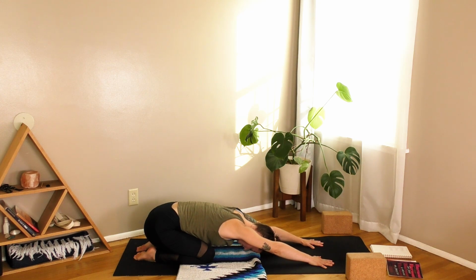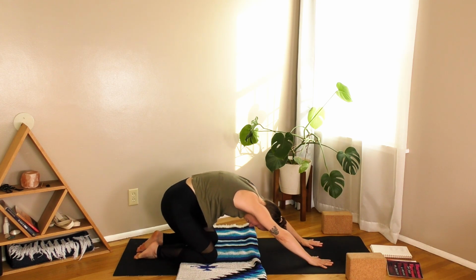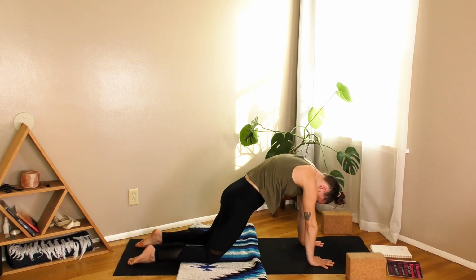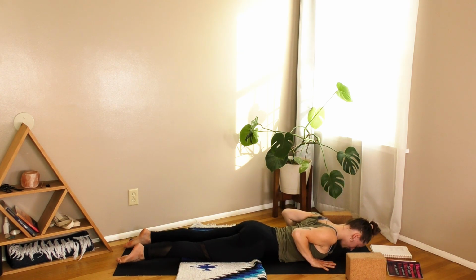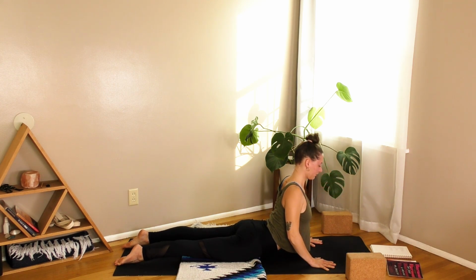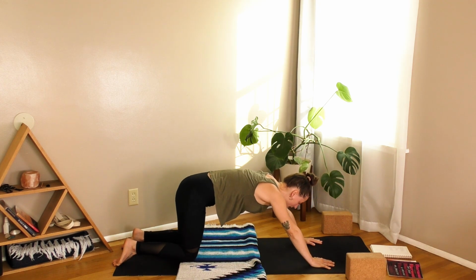You could always choose to stay here, or if you'd like to join me for our little vinyasa variation, you could inhale, curl your spine up towards the sky as you shift forward. Exhale, lower on down toward your stomach. Inhale for cobra. Exhale to shift back.